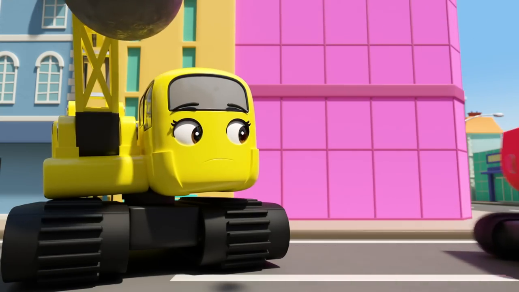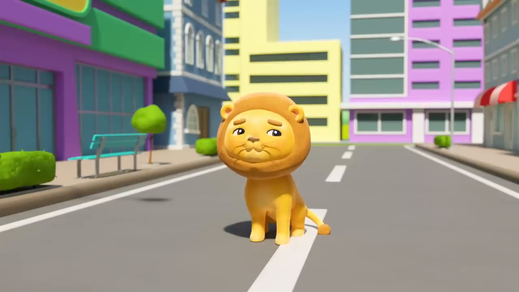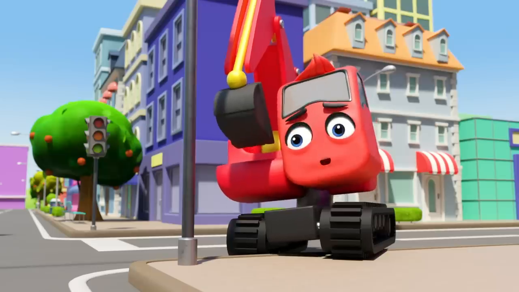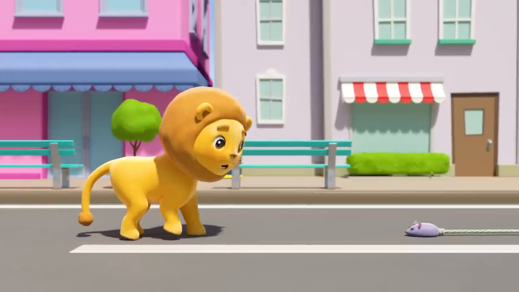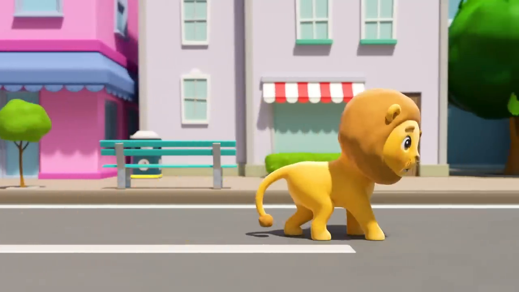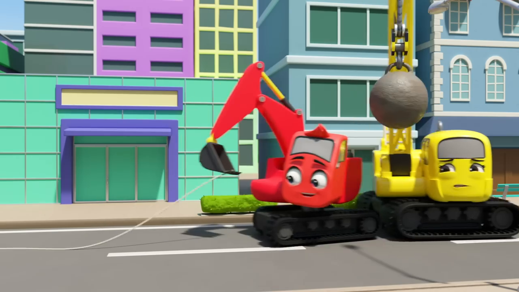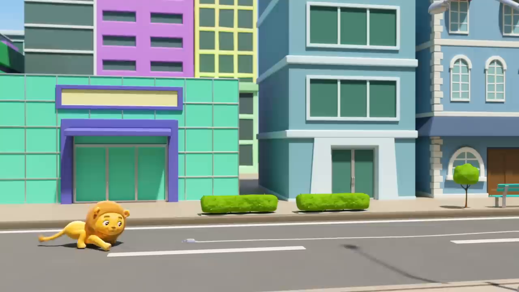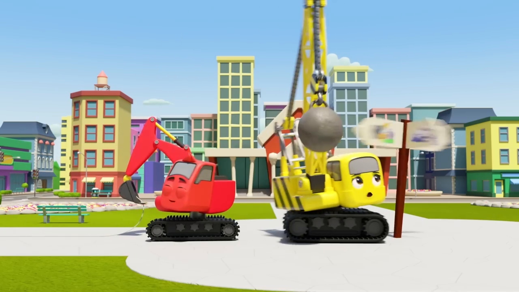Lions can be dangerous. But they can't just leave him to roam free. He needs to go back to the zoo. I think Digley has a plan. Look, a toy mouse on a string. The baby lion is chasing it. He'll follow it anywhere. Oh, I see. Digley and Dazey are pulling the string. They're going to use it to lead the baby lion all the way back to the zoo.